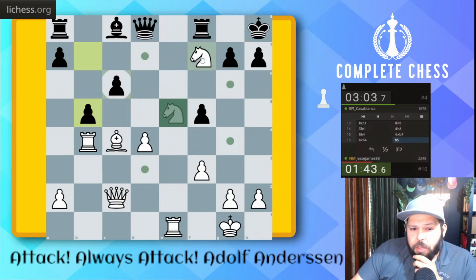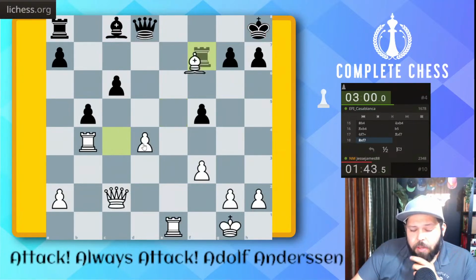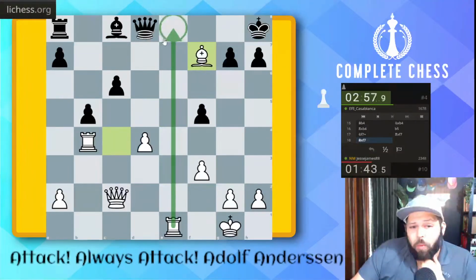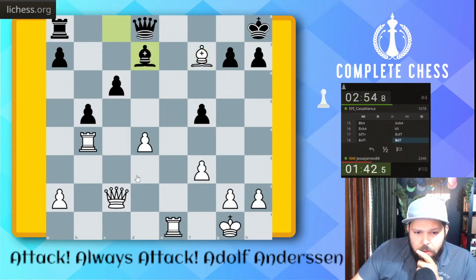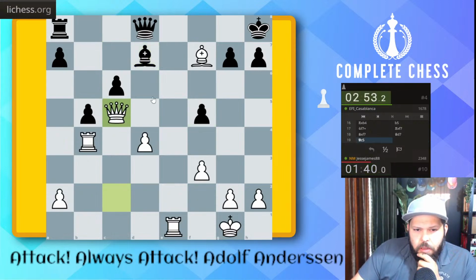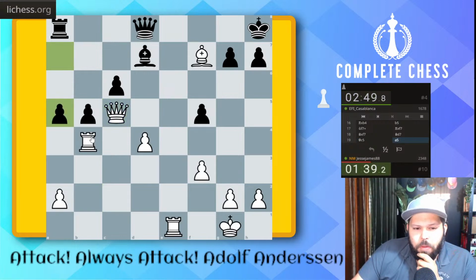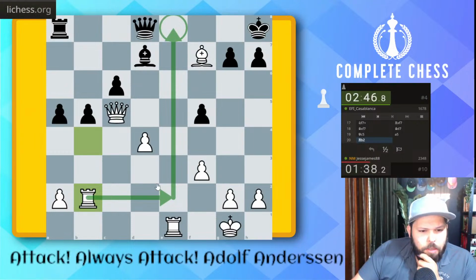Knight f7 check is just perfect timing here. Bishop takes. And my rook even defends on d4. The new threat is now rook e8 check, so bishop d7 is the best move. Let's go queen c5. Of course, if they want to trade, I'm more than happy to. That's okay. Rook b2. Rook is coming over here.